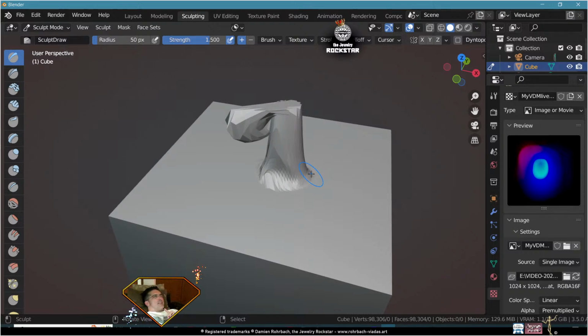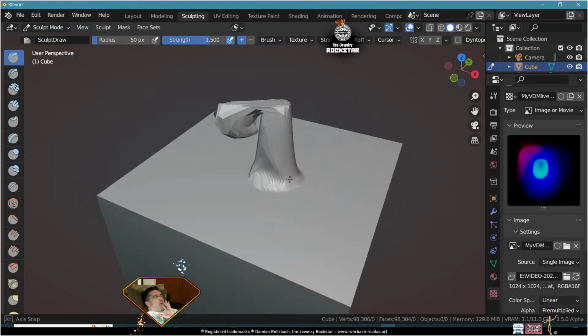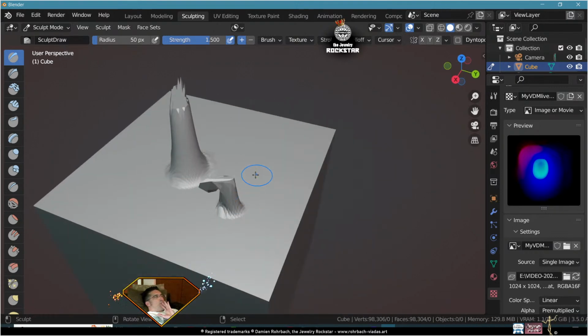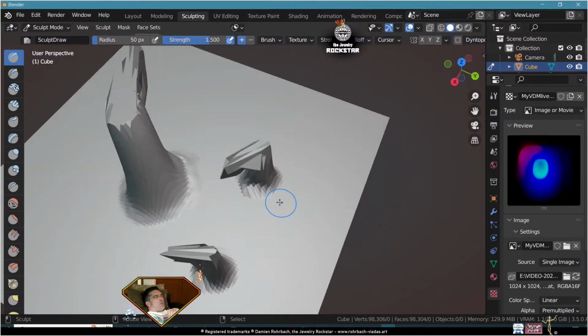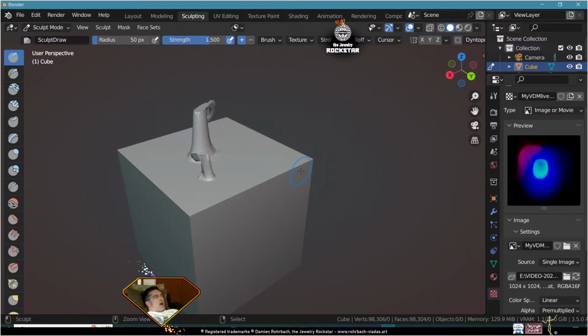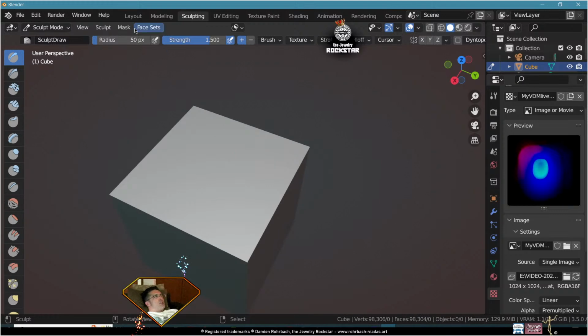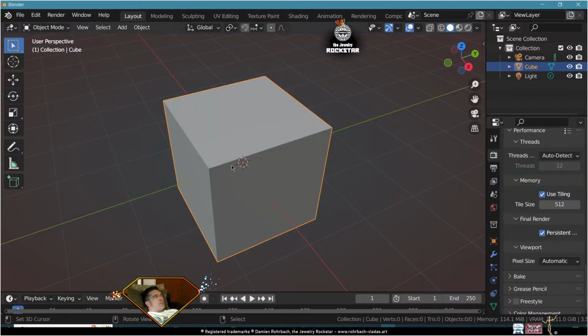And that's why I said, you know what, guys? Beloved and blessed channel, this is going to be a very good thing to do, because we can see that. So here we have a problem with the strength of the brush and the resolution of my cube. I don't have enough geometry at the base object.